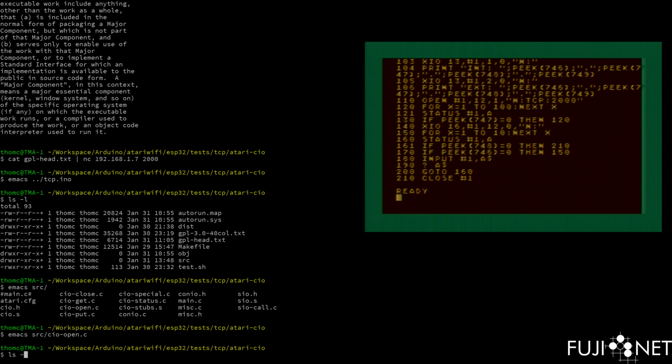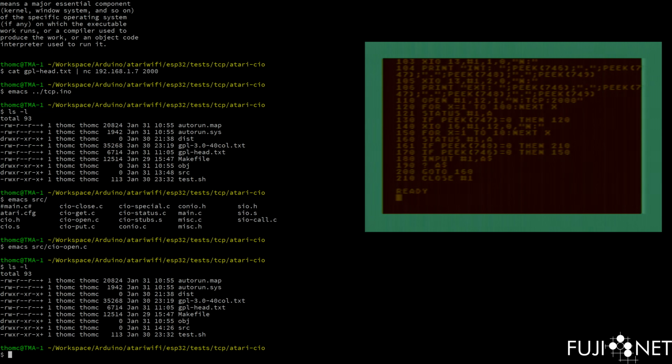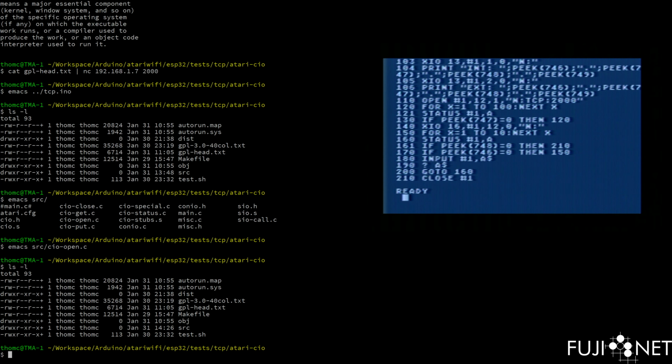So that takes us through the majority of the CIO handler here. And you can see it here. You can see that it works, and you can see now basically where my headspace is and where things actually need to go. But also, you also see what it takes to actually implement a prototype of a CIO handler, and that it can be done in C and doesn't have to be done in assembler.